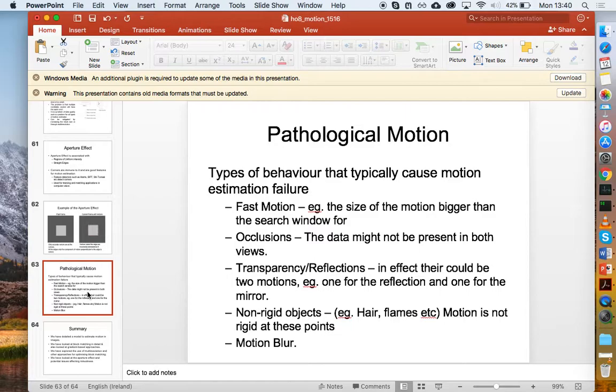And then you have all the crazy non-rigid objects that exist in real life. Okay, so hair, for instance. So all these particles and all this kind of stuff. And you finish with motion blur, which means everything is blurred and you don't have any corners. The motion went too fast, and basically you don't know where to match against what. Okay. It's good to know that all these exist, okay, and to have a pretty good idea of what's going on, and it's kind of a healthy reminder that definitely with motion estimation, when you run it, your expectation should be that it doesn't work everywhere.